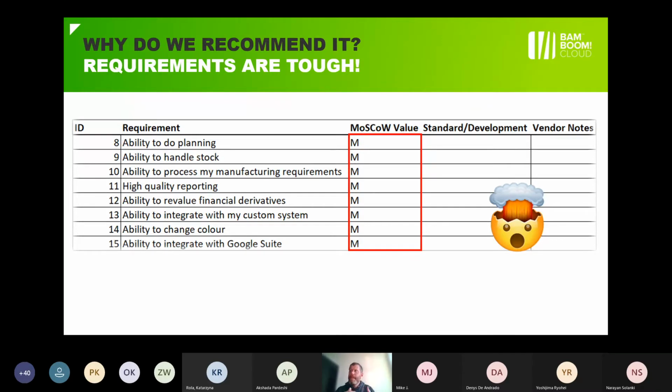So the key point here really is that requirements and the documentation of those can be very complicated. I don't think anybody's necessarily, quote unquote, to blame for that. It's just tough. And the answer often when faced with a list like this is, well, okay, we'll just come out and scope it. We understand that you want to be able to integrate with your bespoke system, presumably for the operations side of things. Great. It's going to be 5, 6, 7 days on-site scoping. We'll do a write-up after that.